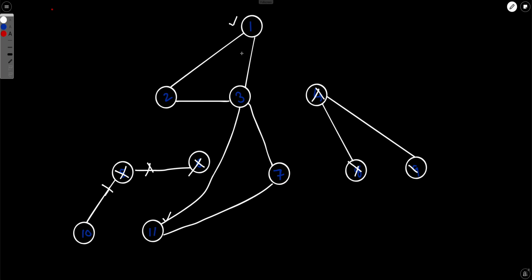Okay, so what are the possible approaches? We want the minimum value, right? So you can fix the minimum. You can say, okay, I know that this is the minimum. If this is the minimum, you can just assume that 1 and 2 are always there in your set. If 1 and 2 are always there in your set, you can then start traversing, doing a BFS or DFS from this 1 and 2. Basically, you are saying that this node is always there, and you are keeping 1 and 2 as your initial set.